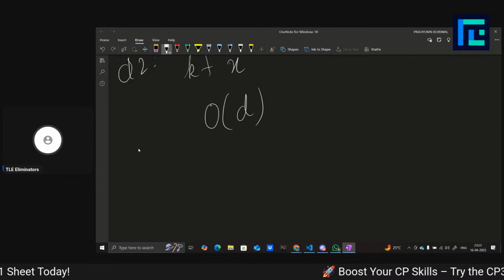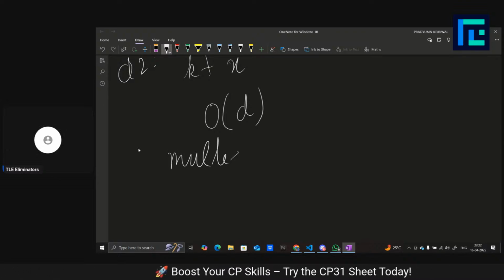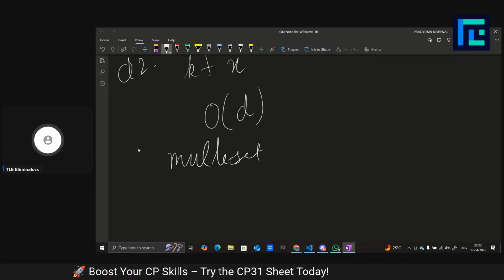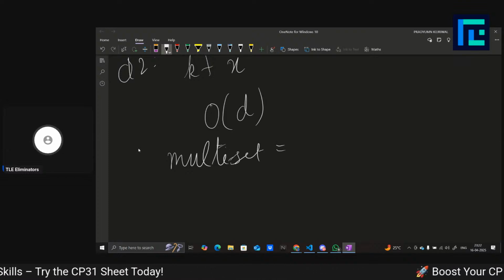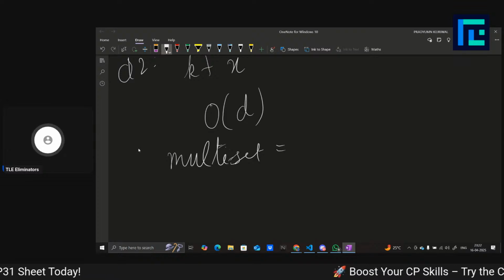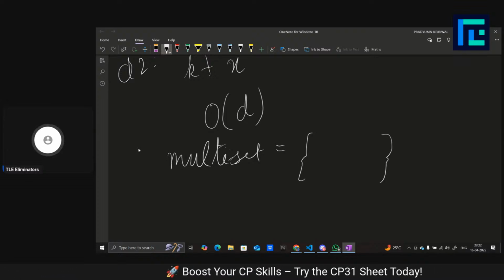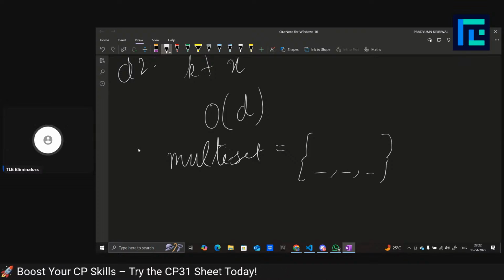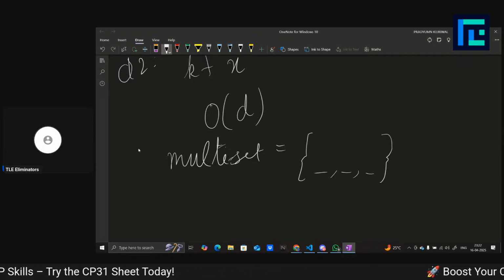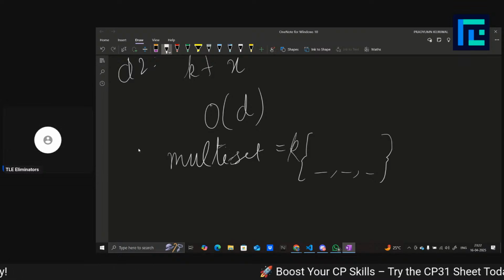What I did was I just maintained a multiset which will store what my flowers are which are alive, like what their ti values are which are alive, right? So at every point this multiset will have at least k elements, okay.